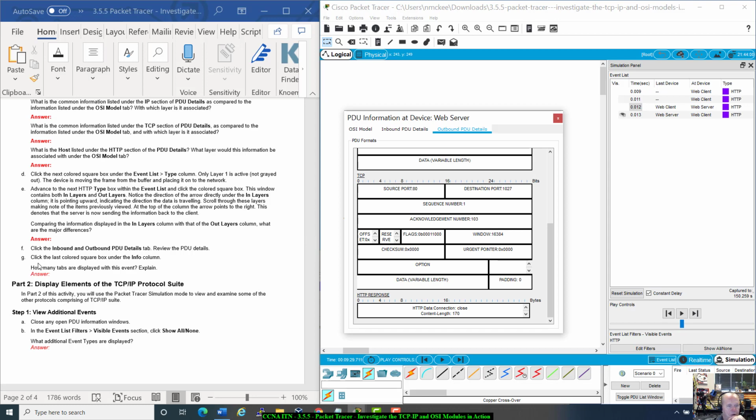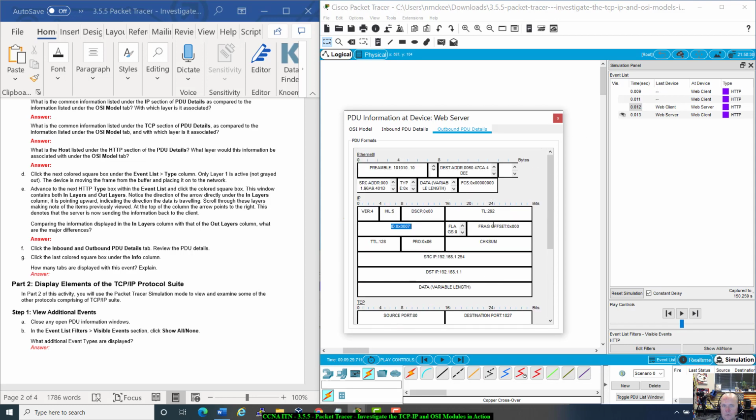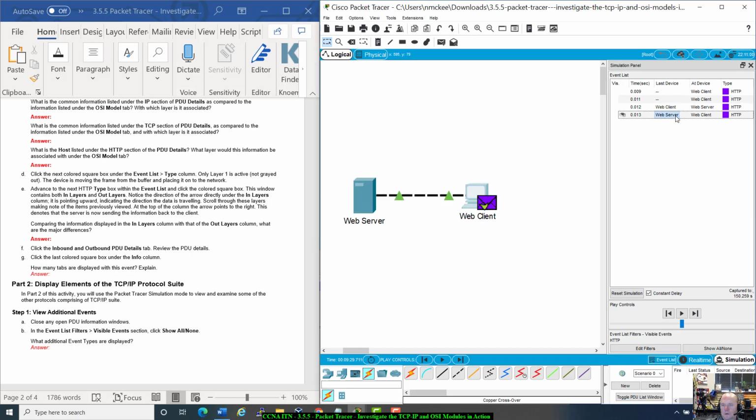Click the last. Did I miss anything? The major differences. Click the inbound and outbound protocol detail tab. Review the PDU details. Click the last colored square box under the info column, right there.